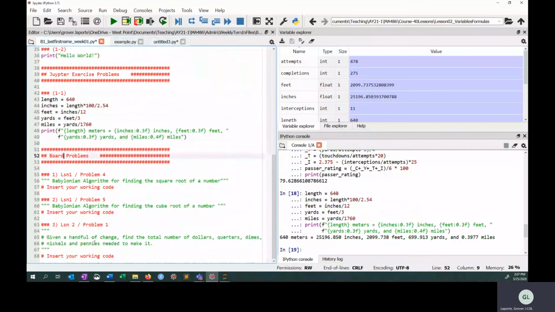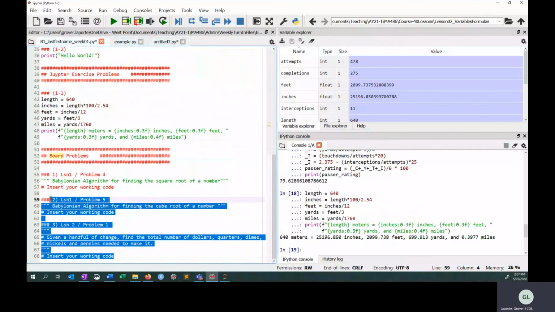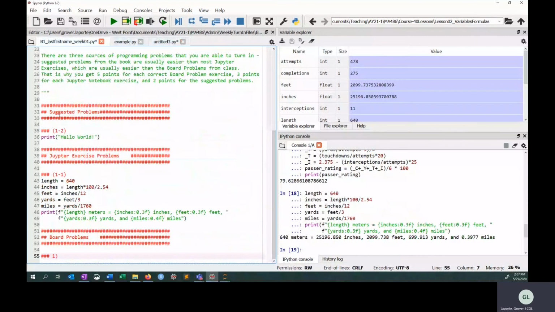And so then my board problem would look like, and we can call this number 1 because we labeled it up there. This was number 2. Let me put a little space in there, and this would be number 3.